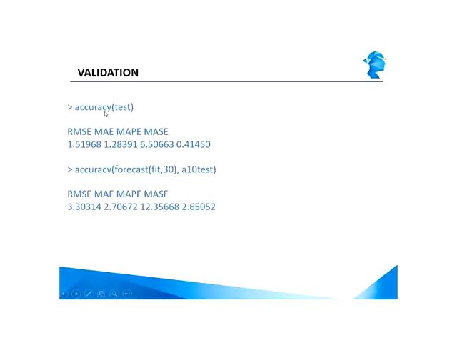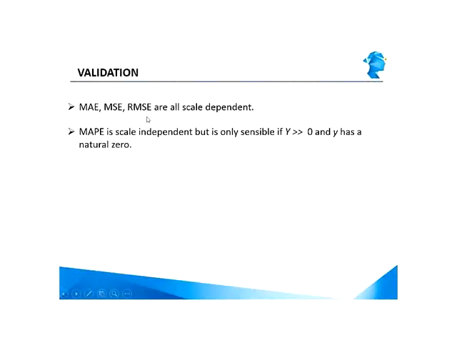If we use the accuracy function, it tells us all the statistics, the root mean square error, the MAE, the MAPE, etc., which tell us how accurate our forecasts are. And we might also want to forecast for a few more time periods and check the accuracy. But the thing to be noted here is that out of the statistics that we see with the accuracy function, most of them are scale dependent, and I'll explain in a minute what that means. But MAPE is not scale dependent.